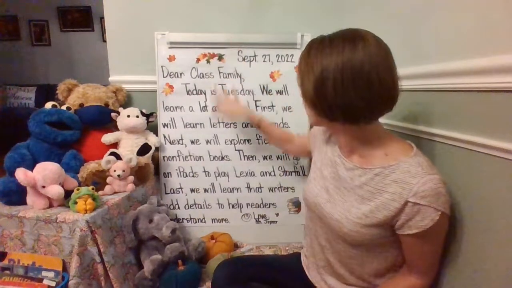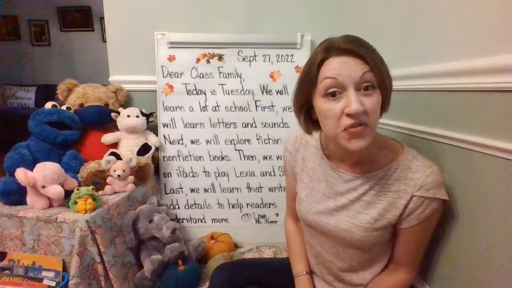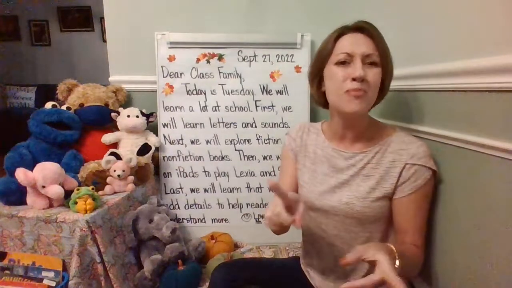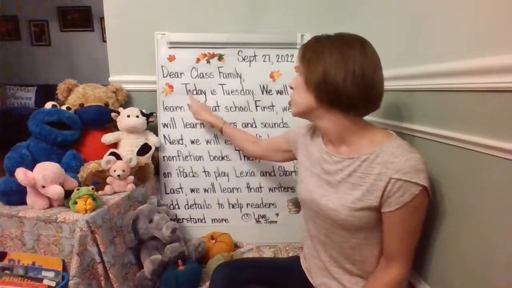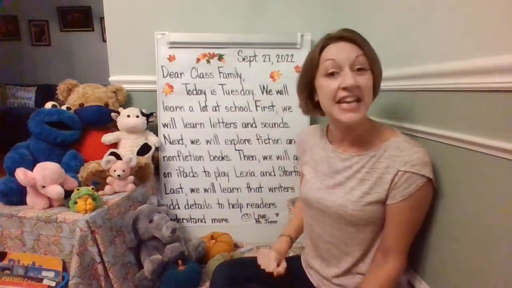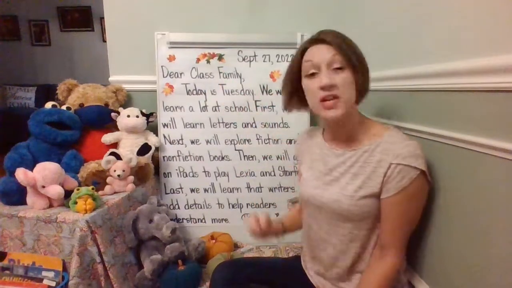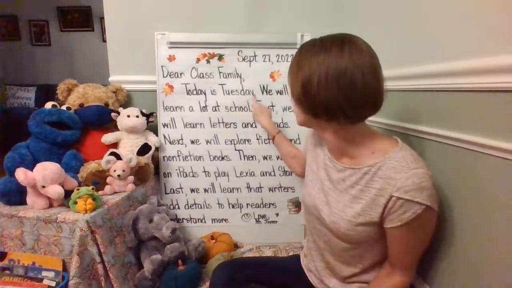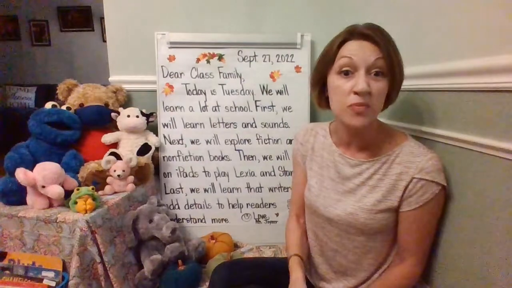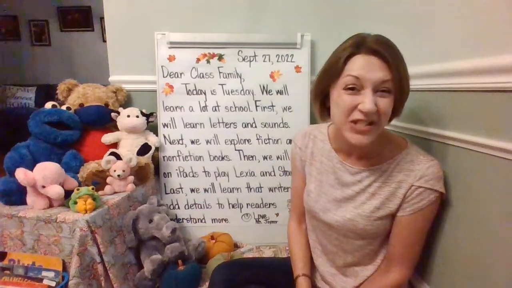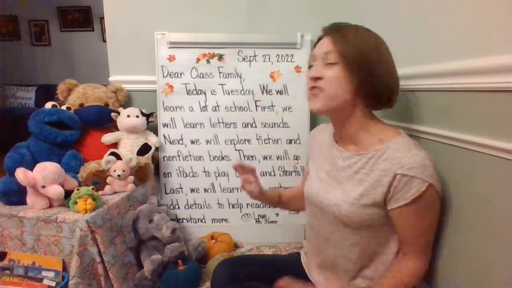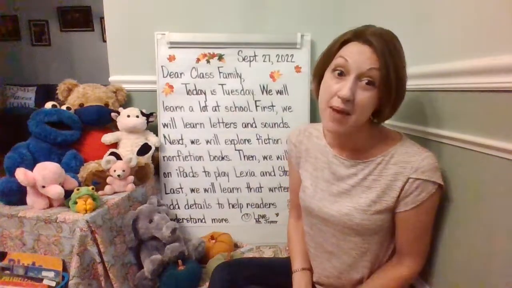Let's review, before we reread the message, the 4 parts of a sentence. Shout out to Jack Hartman's YouTube channel with the parts of a sentence song. Remember the first part. 1, starts with a capital letter. 2, tells a complete idea. 3, finger space between the words. And 4, a punctuation mark at the end. We'll be using that song from Jack Hartman's YouTube channel today and this week in kindergarten to review the parts of a sentence. Notice all of the capital letters that start every sentence. Good writers remember to do that.